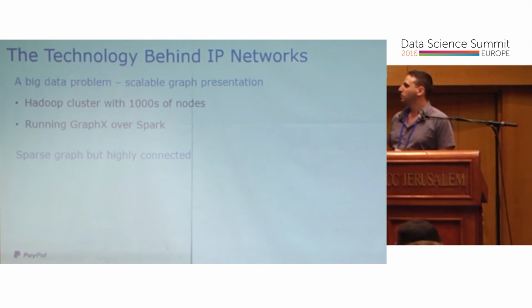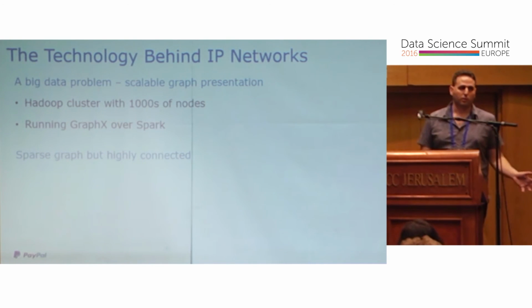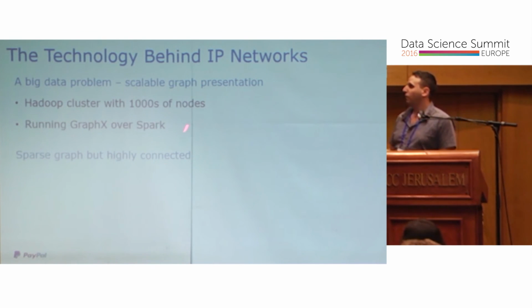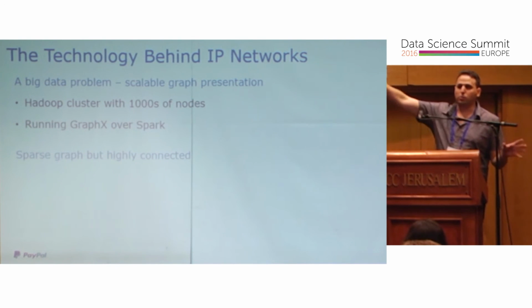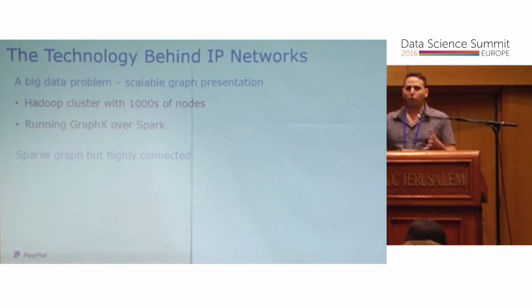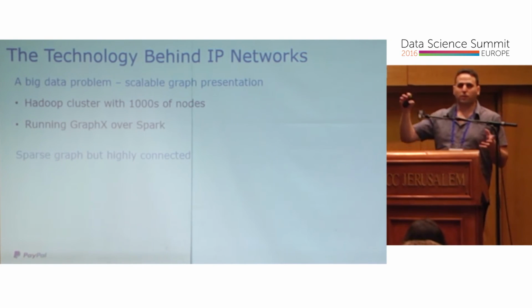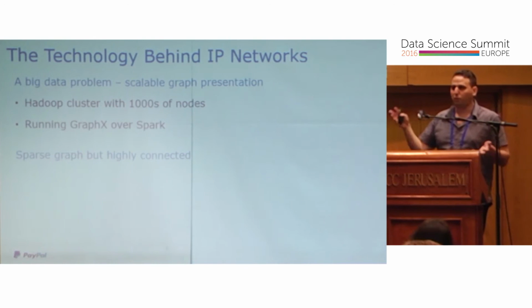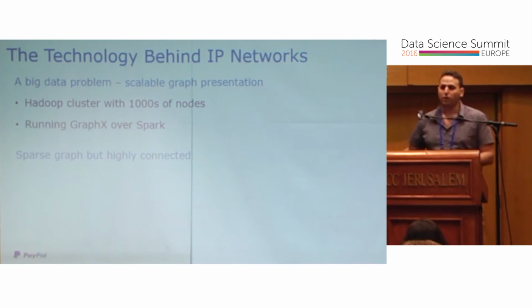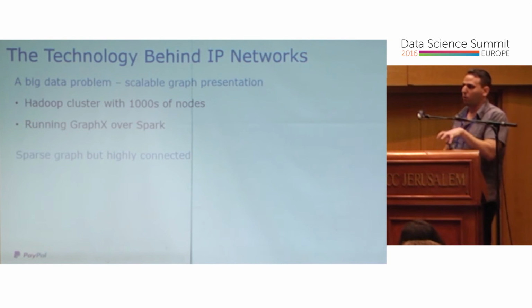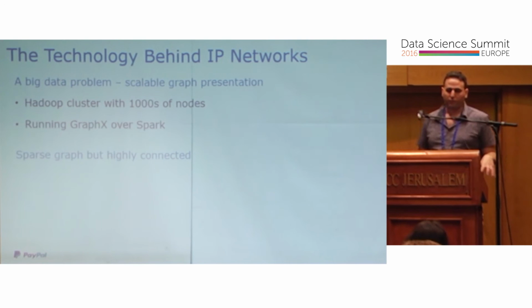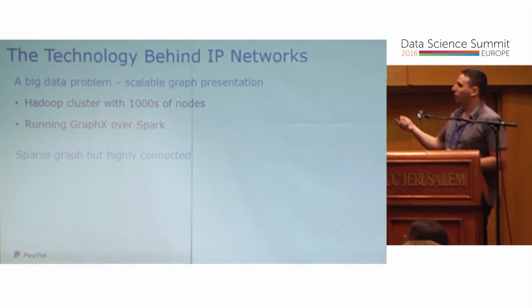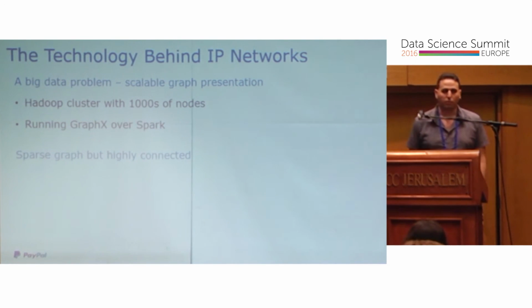I do want to note that our graph is very sparse. Most of the IPs don't have many connections. However, it's highly connected. So each IP at the end of the day leads to another IP. If you heard about the handshake, that you are connected to almost each other person in the world by 4 or 5 handshakes, that's the same thing. So you cannot localize or build subgraphs. You usually need to work with the entire graph at the same time, and here the GraphX parallel paradigm is very helpful.